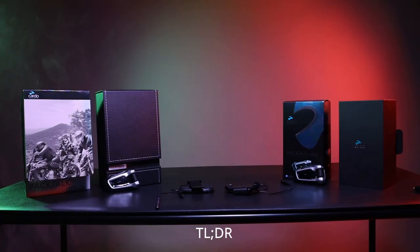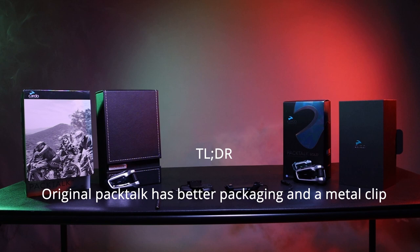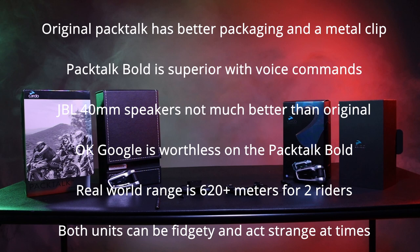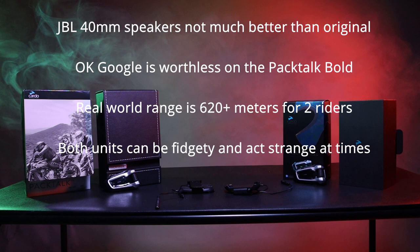Final thoughts. The original Packtalk has nicer packaging and a metal clip mount. The Packtalk BOLD's voice commands are far superior and more intuitive to use. The JBL 40mm speakers are better than the original, but not by much. You probably won't be able to tell the difference. OK Google does not work at all on the Packtalk BOLD. Real world range is a max of 620 plus meters for two riders.